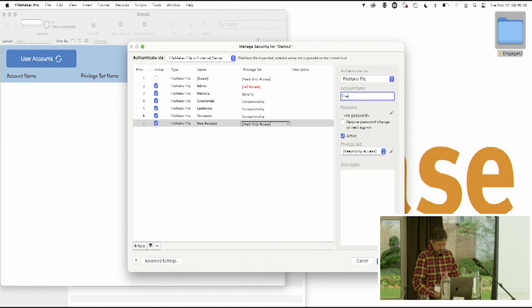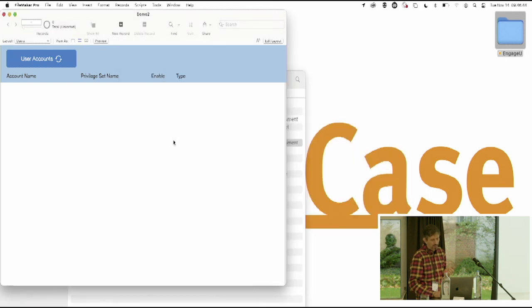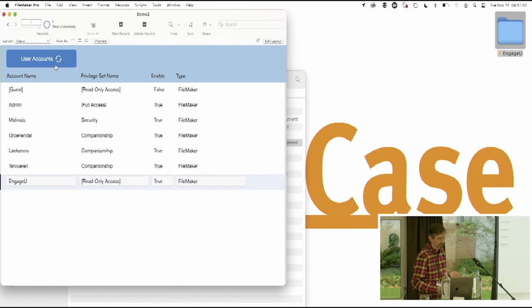But when you have FileMaker accounts, for instance, you have no way of knowing which account is already in the file. So if you have scripted creation, you need to always delete the account even if it doesn't exist, and it's kind of a pain. And you can also not easily show the users. If the users are creating their own records, you can't really keep track of that in a programmatic way. And here you just click the refresh button, and you have all the accounts.